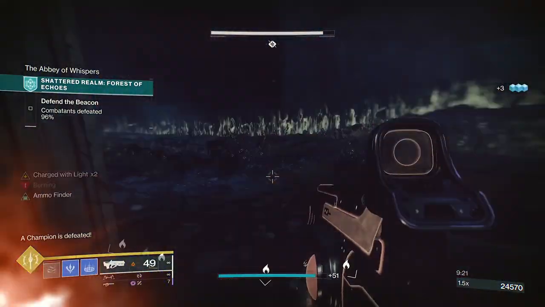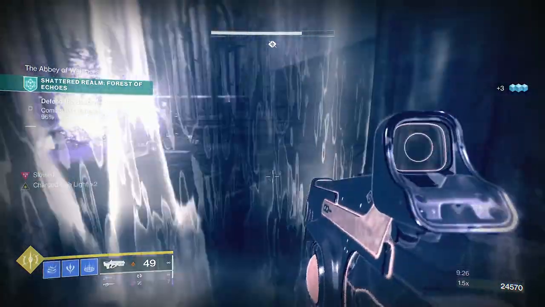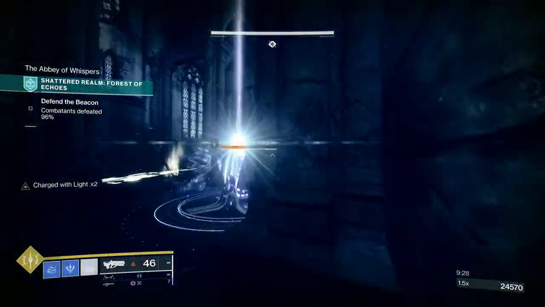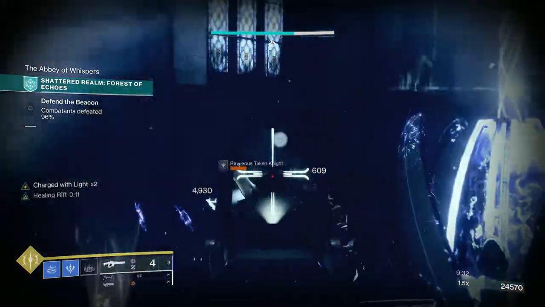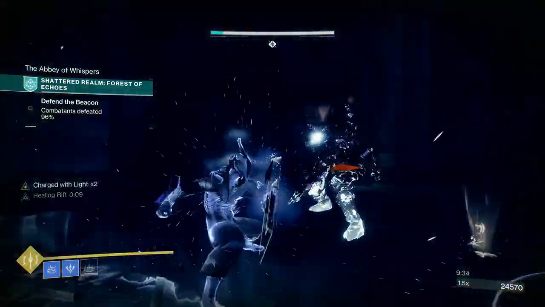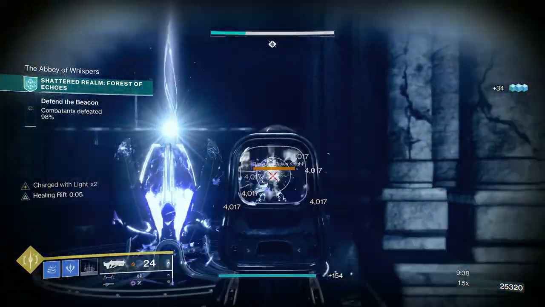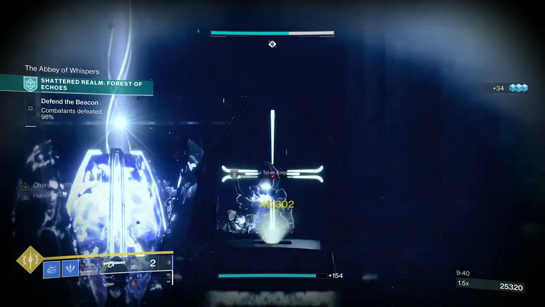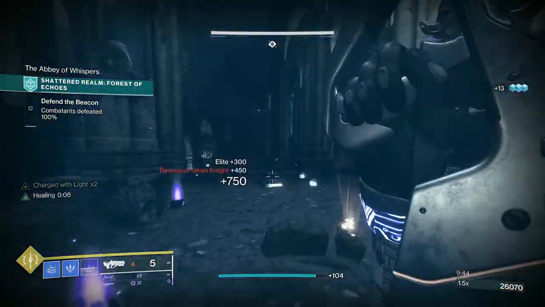Now, as you can see here, I'm just going to go outside, do a little run, we're back in, and now I think it's just the one captain. Just do a finisher. Oh no, there's still another captain up. Break his shield, and I'm not going to waste heavy. And there you go, that's the first section.